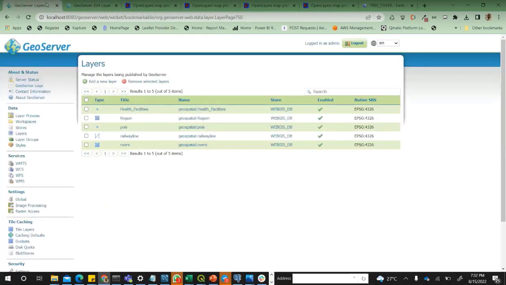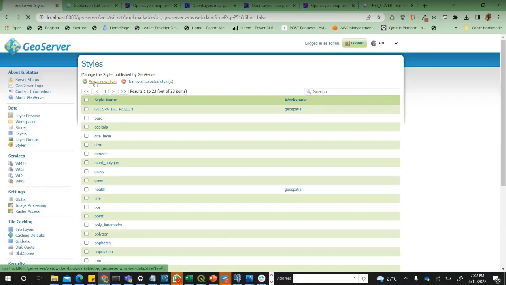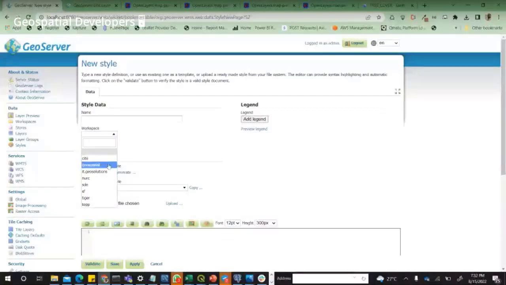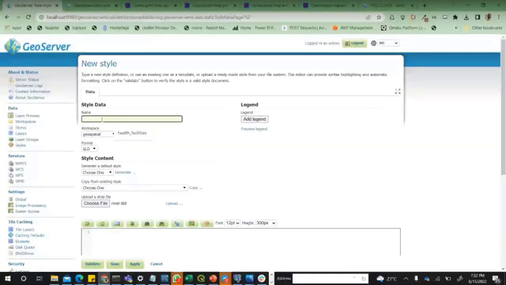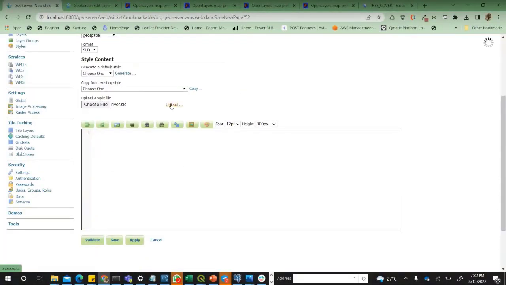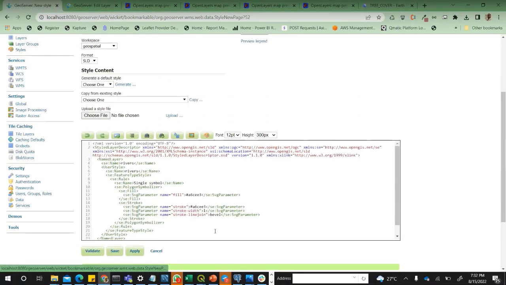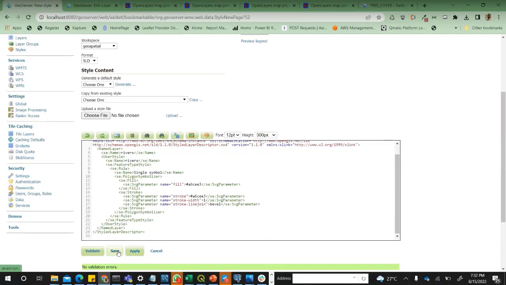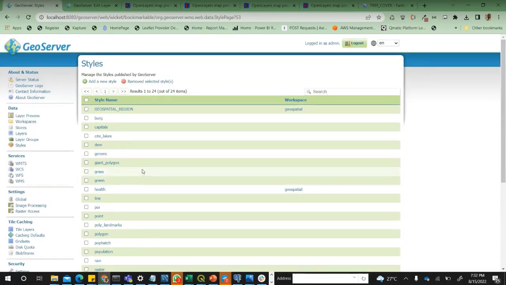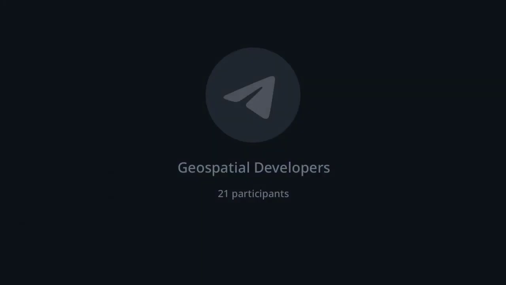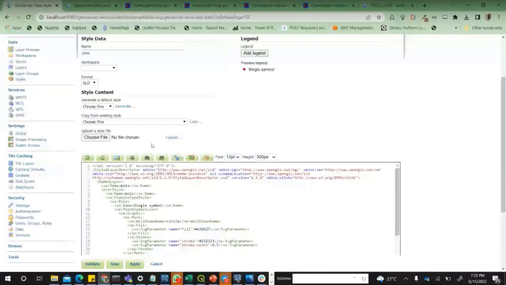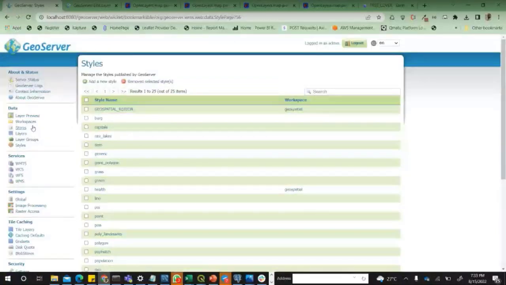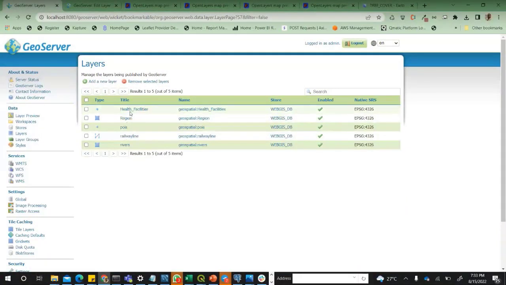So I'm going to come here and add the other styles to my Geoserver.